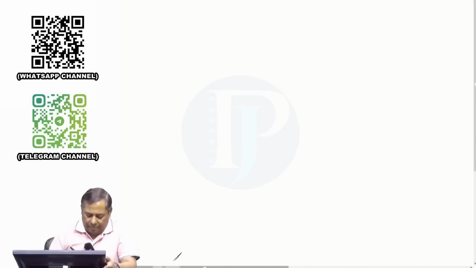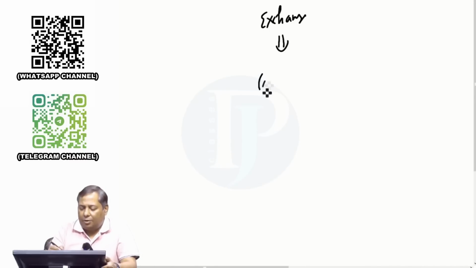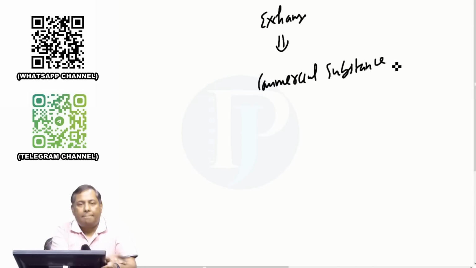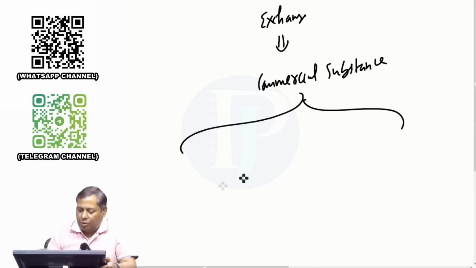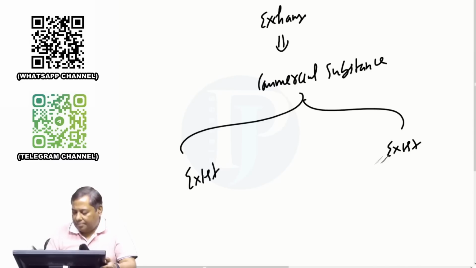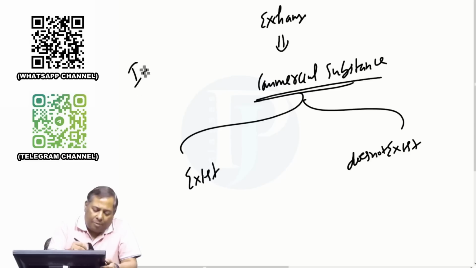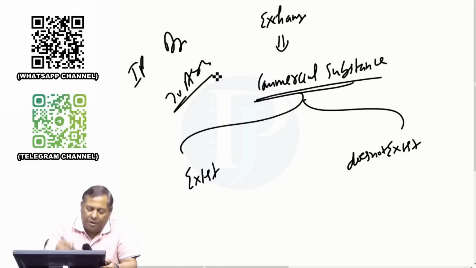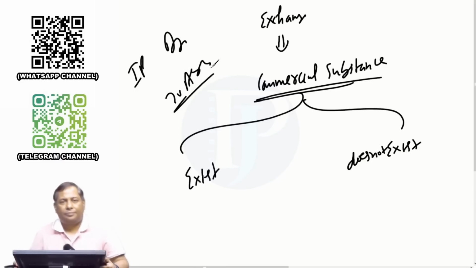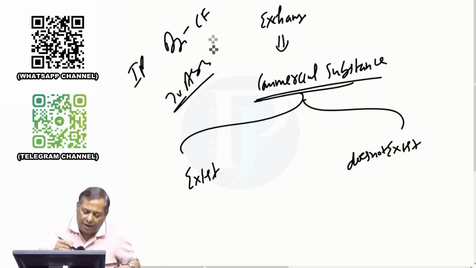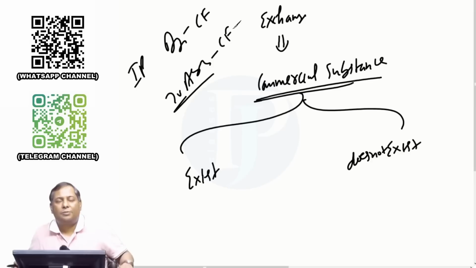According to the study material, whenever you come across the concept of exchange, look here, the status of this commercial substance. This commercial substance will either exist in your transaction or it will not. Then I said, what is this commercial substance? Suppose you are buying a property and in return, you're giving your old assets in exchange. First, check the cash flow of this and the cash flow of that. Compare both cash flows together.